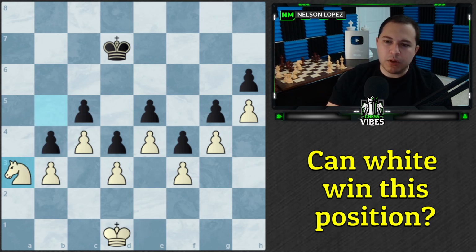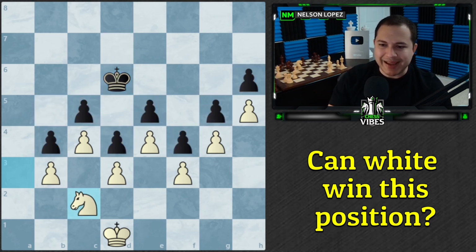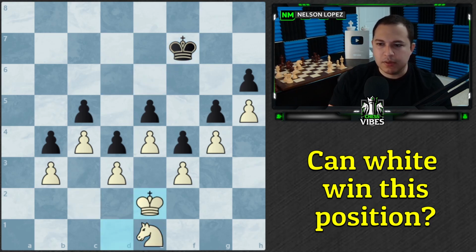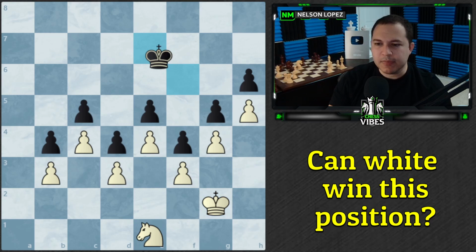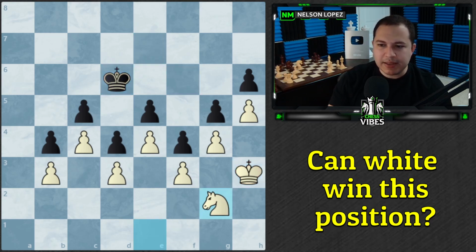But you might be thinking, well, that's great, but black doesn't have to take our knight. Black just leaves the pawns. And what are we going to do, right? Well, let's continue. So the king moves, knight to c2. King moves here, knight to e1. And now we bring our king over, which is important. And the knight goes to g2. Why does the knight go to g2? What do you guys think?